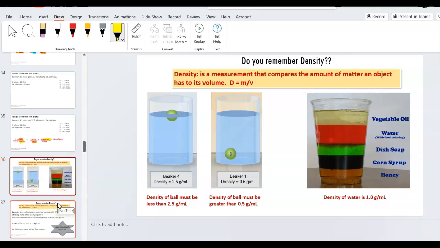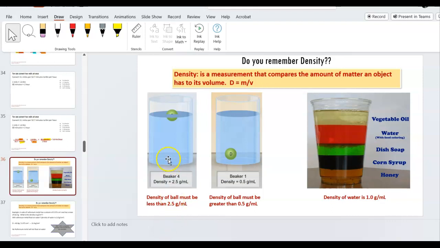So anyway, density, if you remember, I'm sure you've seen it before, is a measurement that compares the amount of matter an object has to its volume. So density, letter D, is equal to mass per volume. Over here on the left-hand side, this is an image from Gizmos, which by the way, I don't think I mentioned in class the other day because we didn't get too far, but it is posted in the course that I do have a Gizmos available to you. Again, you could get to Gizmos through ClassLink, and there is a dimensional analysis Gizmo available if you wanted to go in there and continue to practice dimensional analysis.